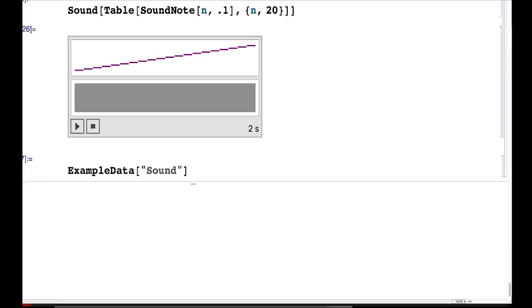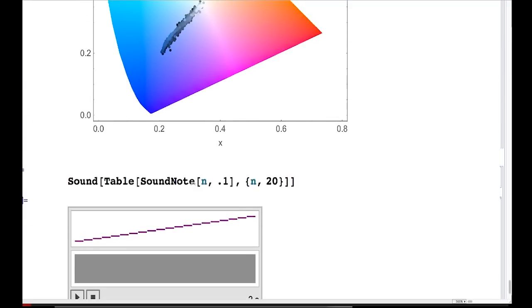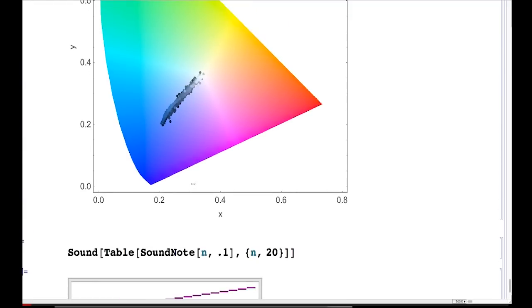But what I was going to do was to pick up some example sound and start making spectrograms from it, as a way to see at least the inverse of the operation that I was imagining doing, which is taking positions in the color triangle and turning that into a spectrogram to make a sound.